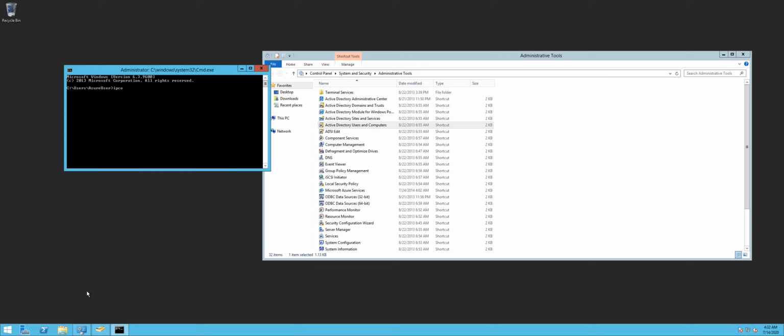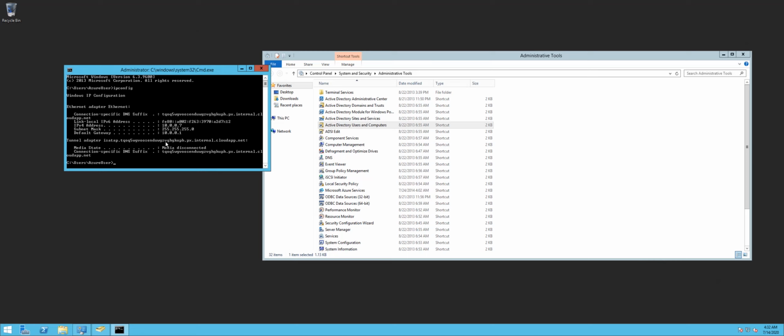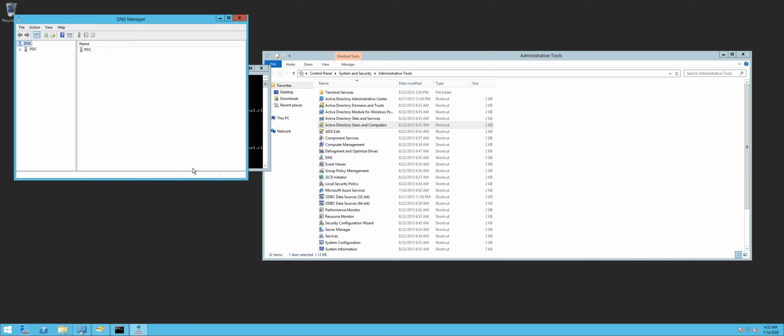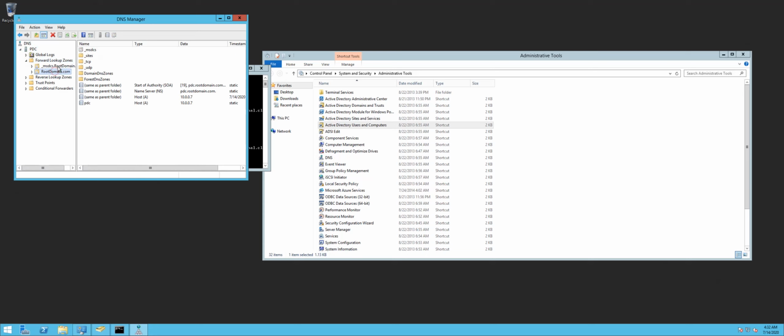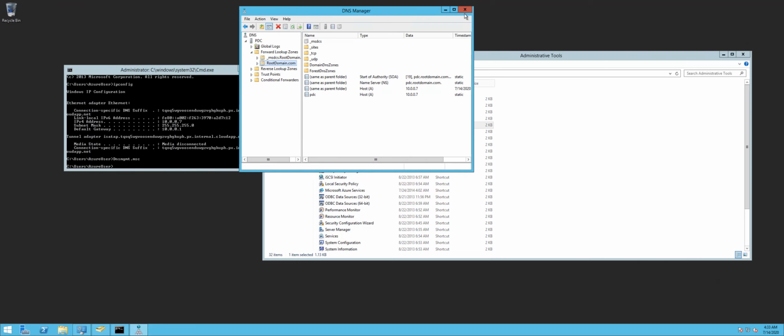What is the IP address of the server? The IP address is .7, and remember, DNS also got installed on this server. So this server is by default the DNS server for my domain. These are the zones of the domain which got created automatically during the installation of Active Directory. We will go through this DNS console in a later module, but you need to understand that this server is a DNS server, and in order for any client machine to join this domain, it has to point to this DNS server for name resolution.